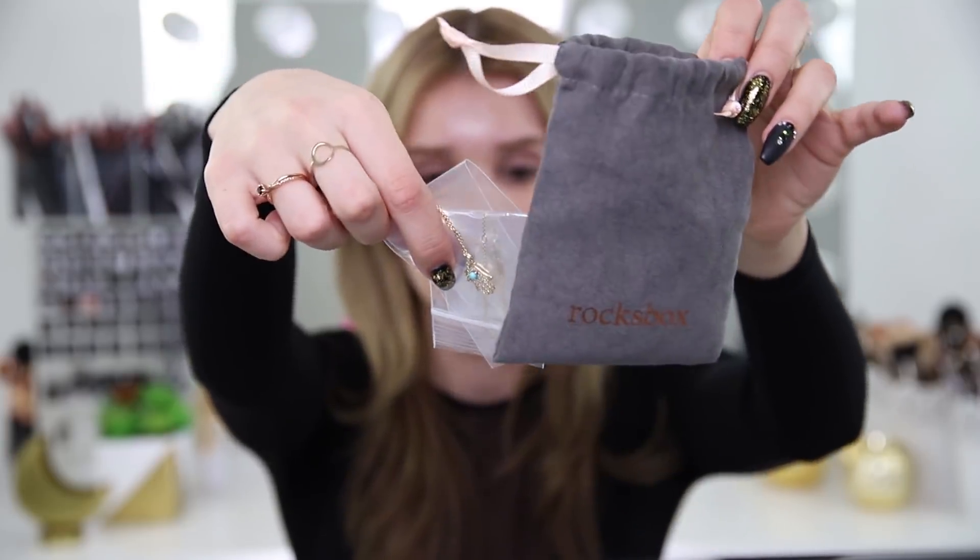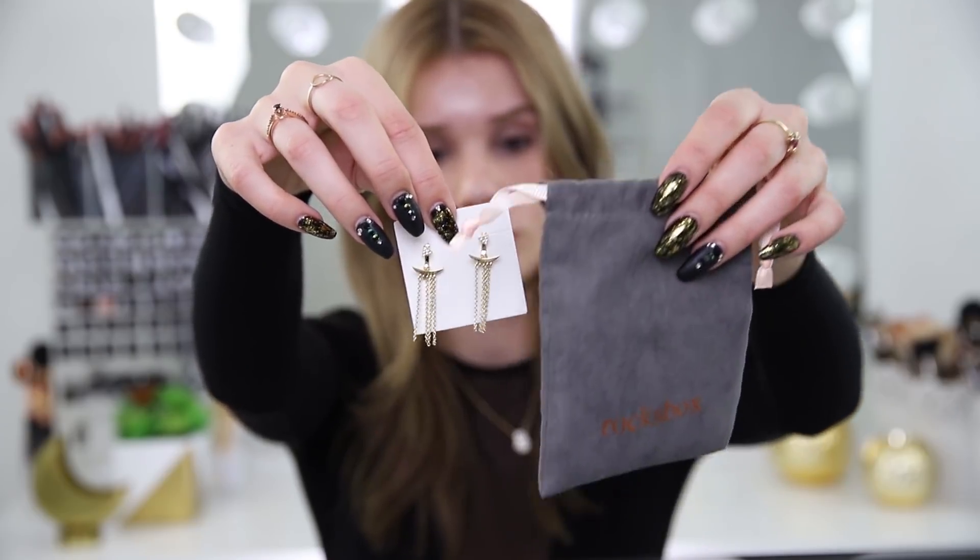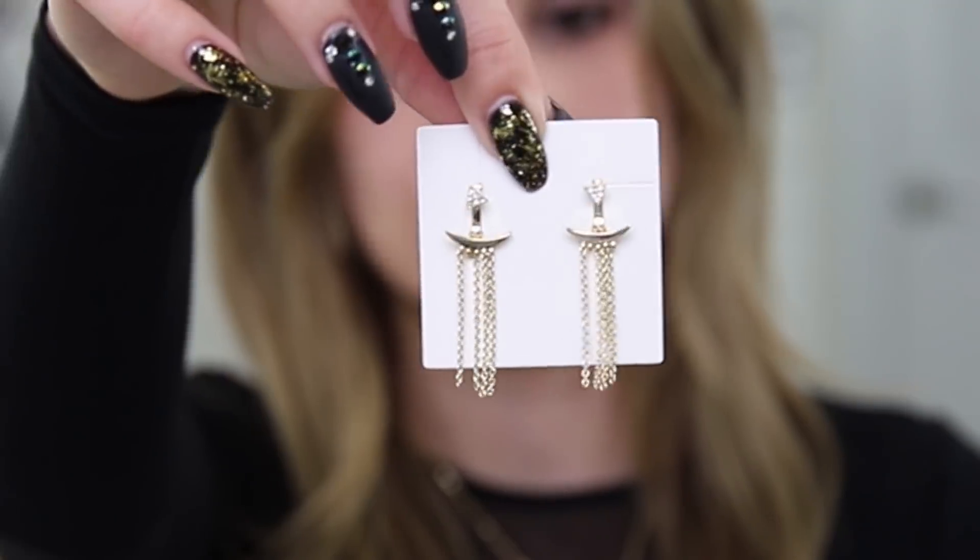The second piece is the Hand of Fatima, which I love as well. The last one is another pair of beautiful dangly earrings. I'm obsessed with all of these pieces — Rocksbox has a ton of on-trend jewelry and they picked from my specific wish list, so I'm really happy. If you want to sign up, use my promo code SylviaGhaniXOXO to get your first month free. It's a really cool and unique way to start buying jewelry if you're the type who likes to try things on before committing to a purchase.